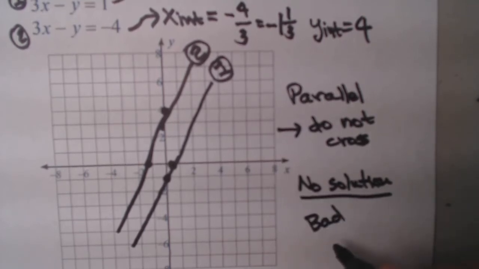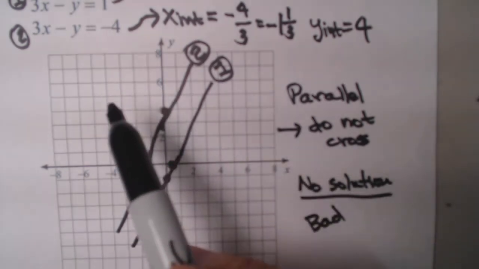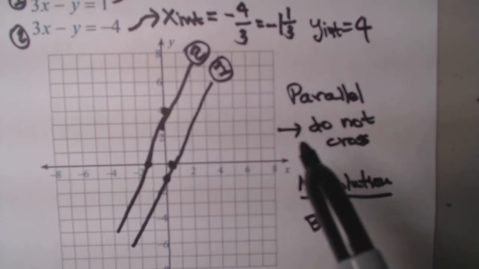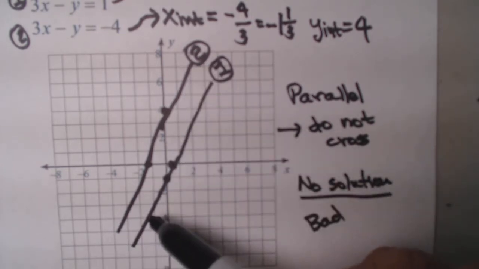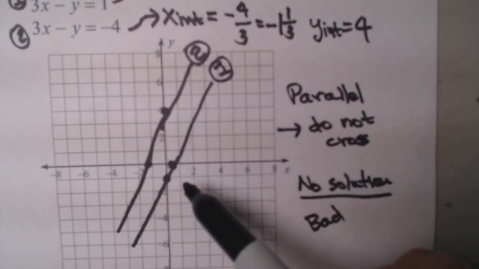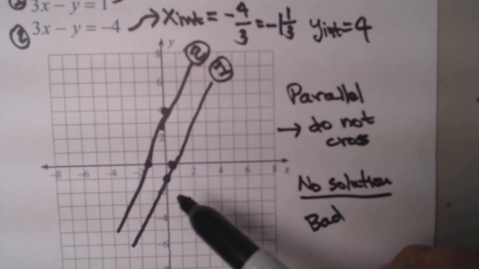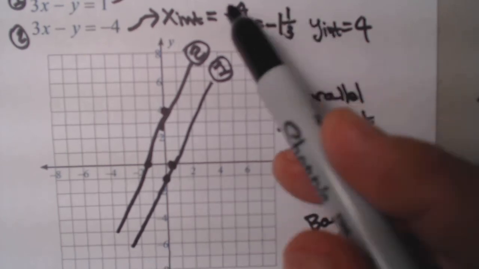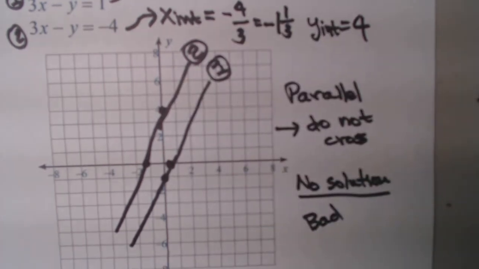And if this was equations that you got from a real problem, you goofed up. You better go back and check the equations because remember, real problems have real answers, and you always get the cases where the two lines cross in one point, and we've seen that in a couple of our examples. But if they're on top of each other or parallel to each other, then that's one of those bad cases. Okay, well, this is how you dust off your graphing skills here to be able to figure out what happens to systems of equations by graphing.